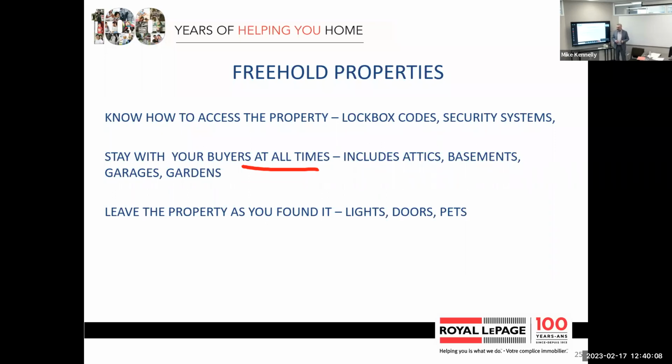And he had this buyer that he was working with that had asthma, and he'd use his asthma stuff, but it was all a lark. It was all made up. He did not have asthma. He was pretending. And he's out showing a property in Erin, and the guy starts having an asthma attack. He's not, but he'd already built that fake thing up in the realtor's mind. He asked for the realtor's keys because he left his inhaler in the car. Took the realtor's keys, and the realtor lost his car. They found his car a couple weeks later in a pond. The kid took it for a joy ride. So stay with your buyers all the time, and probably don't give them your keys unless you're a family member.